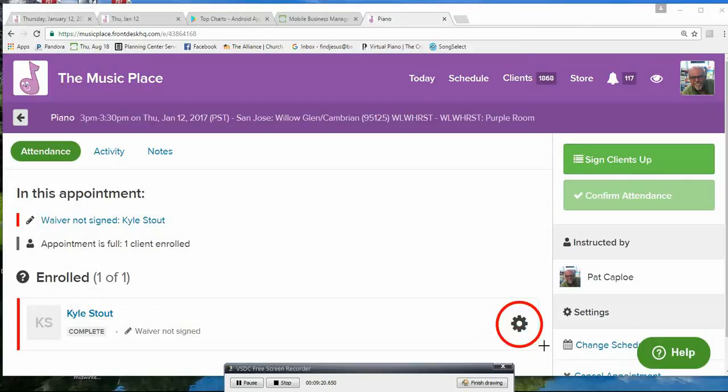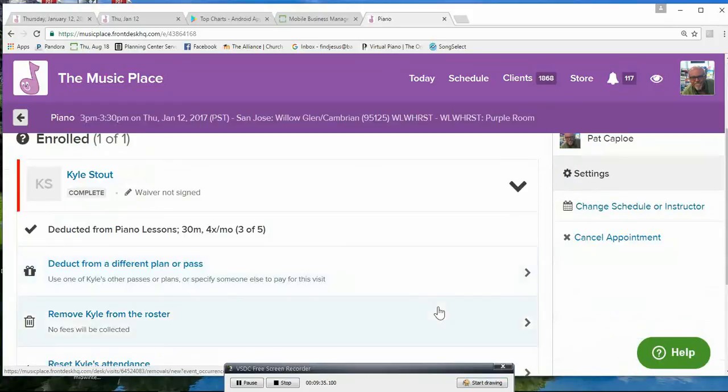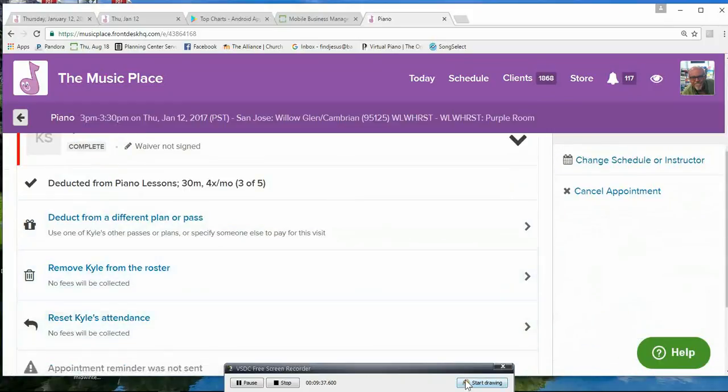This one allows you to reset the attendance for this appointment. Let's go and click on that.